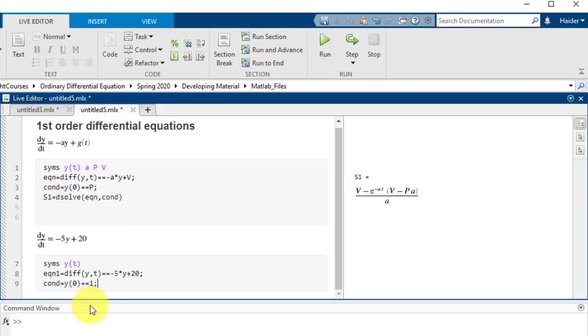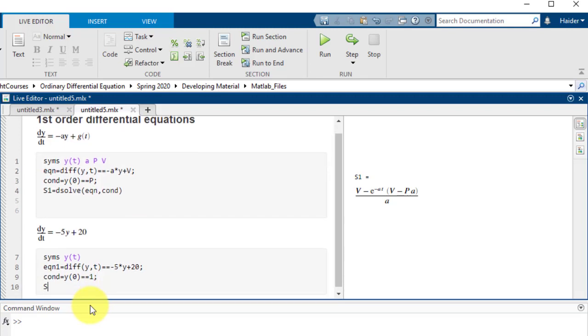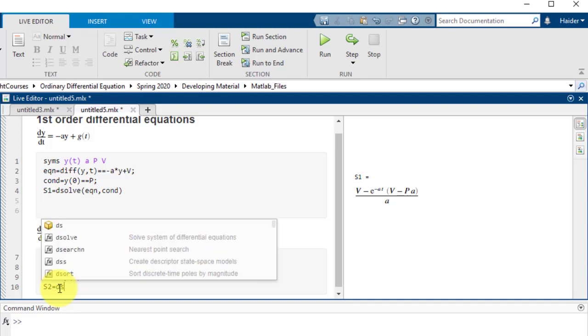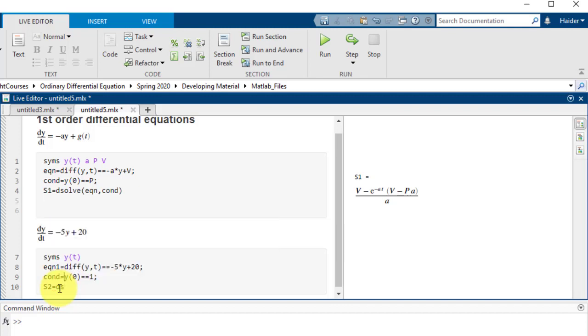And once I'm done, I can use, let me call it S2, because I have used S1 above and want to make it different from that. So S2 equals dsolve. Again, the key function is dsolve.